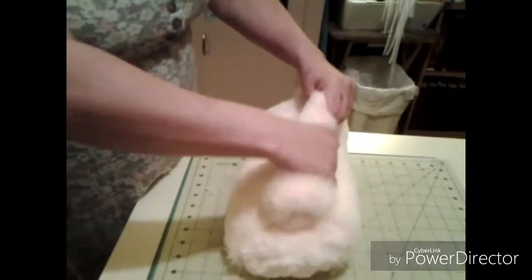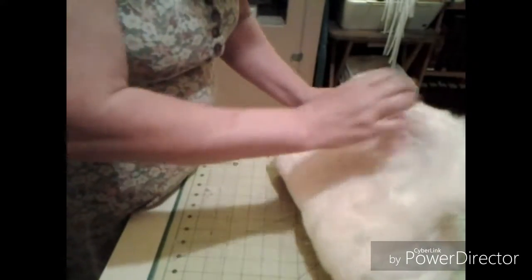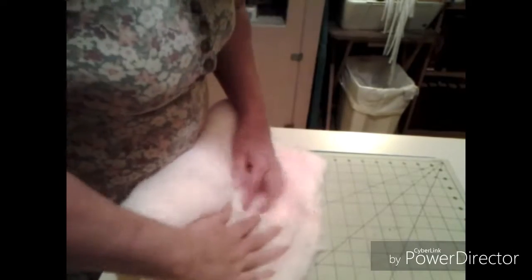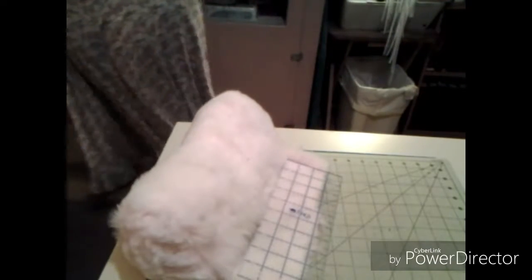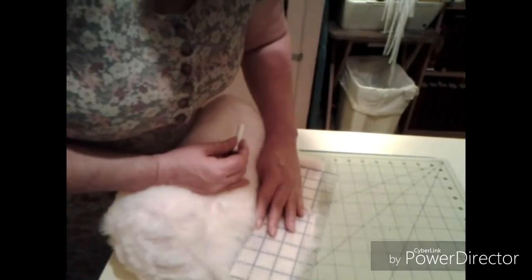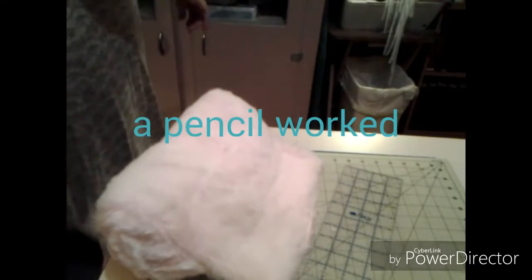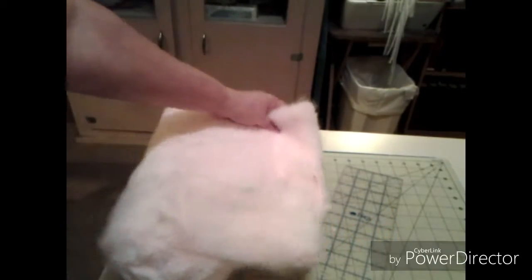I think I got it stuffed good enough. So, now what I'm going to do is sew a line across it after I draw a line, so I have a level line to go by. So, I think I'm going to have to take a piece of chalk and chalk a line that's 3 inches. Okay, chalk's not going to work. So I'll find something to make a line there. And I'll make a line, and I'm going to sew it straight across this way. And then we'll be back.